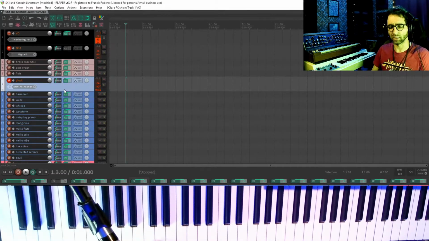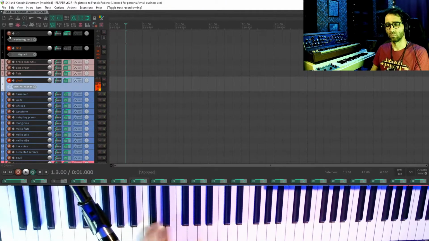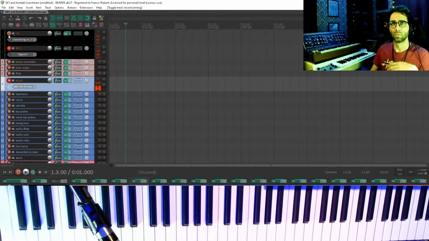My sustain pedal was stuck. This one I'm going to play the keys really hard too. I'm going to turn my voice off for a second. That's one of my favorites.